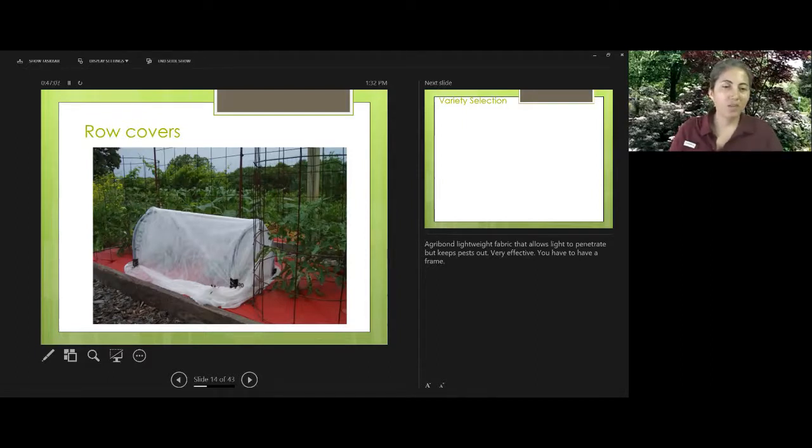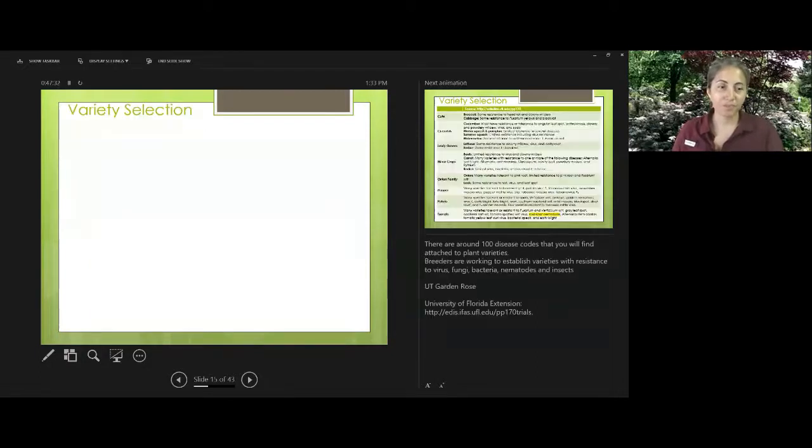My one issue with the row covers is it does require a frame, and so you do need to get in there. This frame in this picture is just, I think, irrigation pipe and PVC. So there are some pretty simple methods. You can make some little tunnels, and then you just clip on the Agribon over that. I don't love the way it looks, but I gotta say it is very effective.